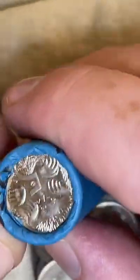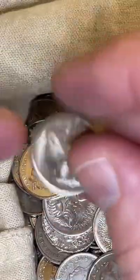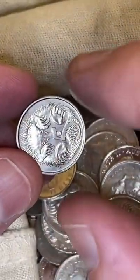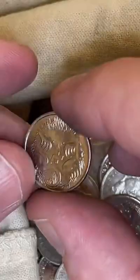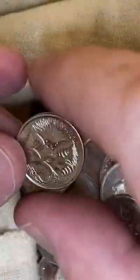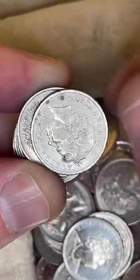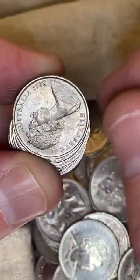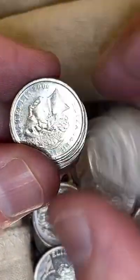How do these get into circulation? Surely they get seen. Yeah, I think sometimes what happens is the die just breaks down. It's punching so many coins, like millions of coins, and it just slowly might gradually break down. So a bit might break off. That's how you can get little blobs of metal in different spots of the coin. So they wouldn't really notice it too closely, but with that $1 mule coin, they accidentally used a 10-cent die on the back of it, and that's what created the double rim. So it might have just been a human error by putting the wrong thing in place, and then some of those got out. It's pretty cool. It's good for us coin collectors.